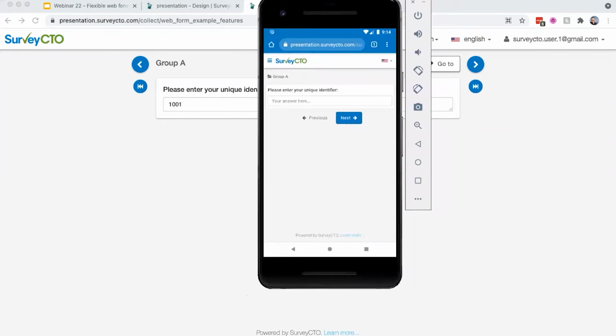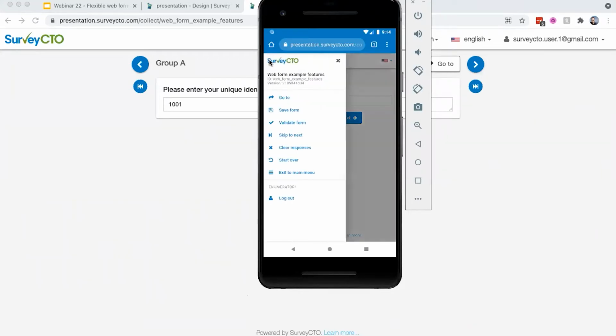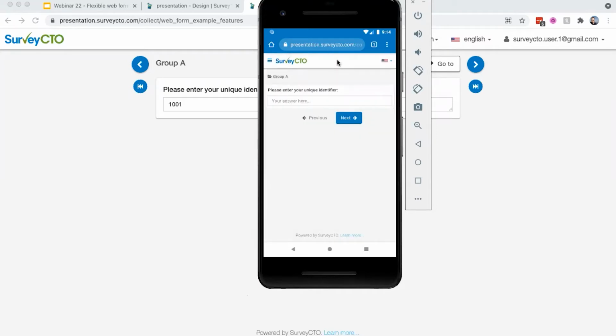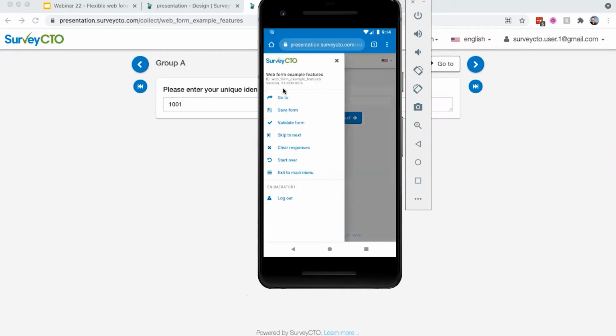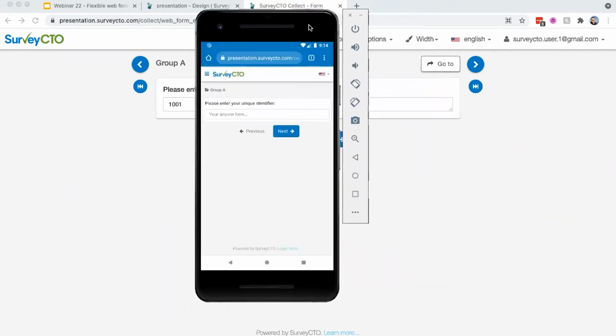Here is an example of that same web form on a mobile device. It looks very similar to the web form on desktop, except the buttons on the sides have been removed, and most of the menu options have been moved to the 3-line menu in the upper left here. Most of these menu options will not be available to anonymous users. This is just for logged in users mainly. You can also navigate the form by swiping back and forth.